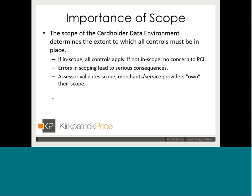All right, so one of the first things that we need to talk about is understanding the scope of your environment. During your initial assessment, the first thing that we do as assessors is help to understand and identify what's considered in scope. In scope is any system that stores, processes, transmits, has the ability to provide security services, or can impact the security of it. To paraphrase, it's considered in scope. Those systems that are within the scope of PCI, the controls that we've been talking about for some time do apply. If the assets or systems are not in scope of PCI, I would still applaud you for doing them. They are considered best practices, but would not be a requirement to apply these controls.